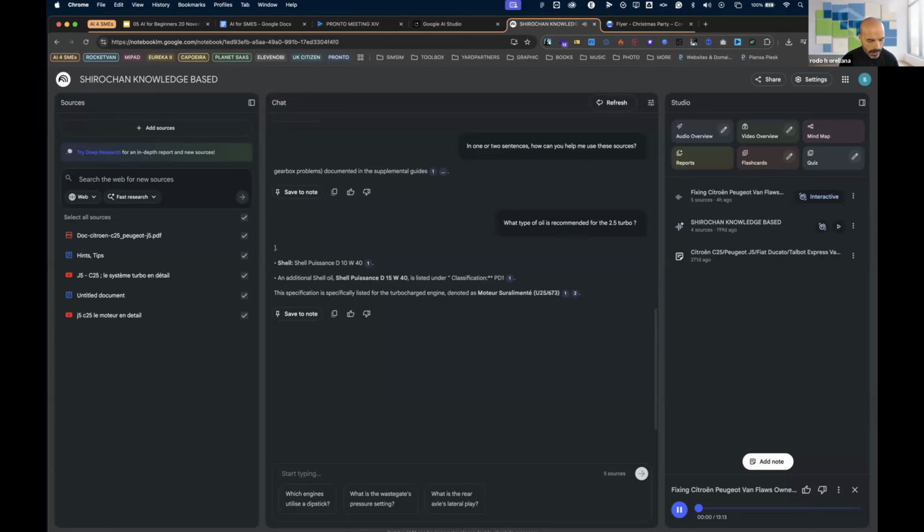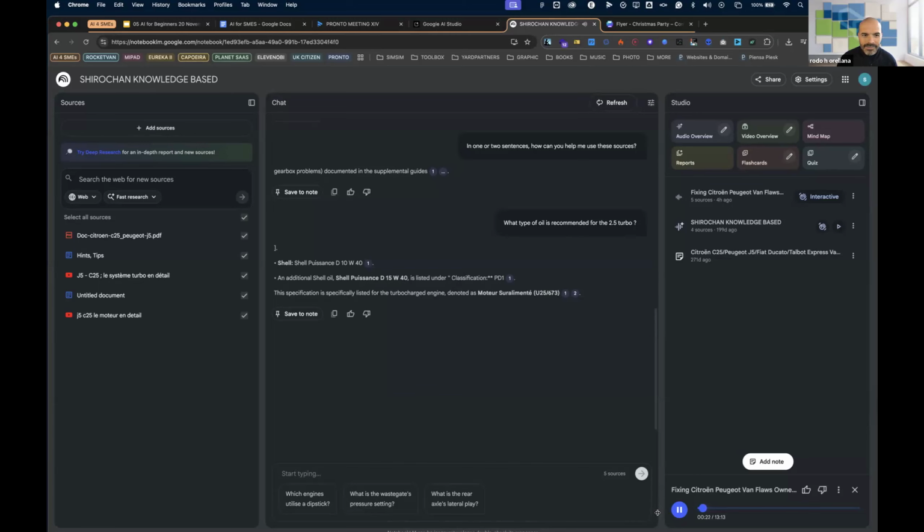All right, welcome to the deep dive. Today we're getting our hands dirty with a couple of true classics. Those French twins you still see everywhere, the Citroen C25 and the Peugeot J5. Yeah, these vans were absolute workhorses, the backbone of so much in Europe. And what we're really trying to do today is blend two different worlds of information.